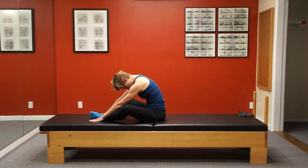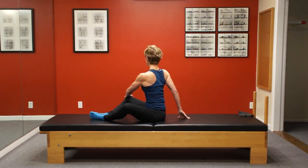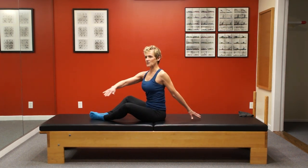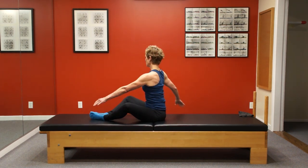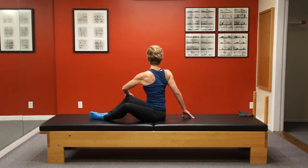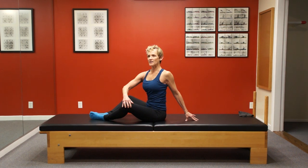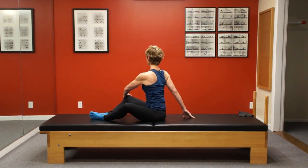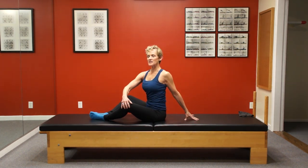and roll it up. Rotate your trunk to your right. Take your right hand behind you. Use that left arm to give you a little bit of assistance to get a little bit more rotation. And then we'll go to the opposite way. And two more. Rotate. We're moving the body, warming it up. And let's do one more time. Rotate. And last one. Rotate. And come back to center.